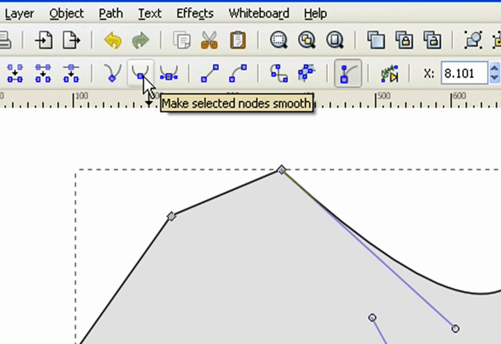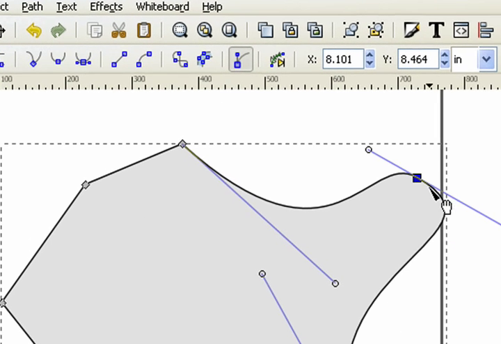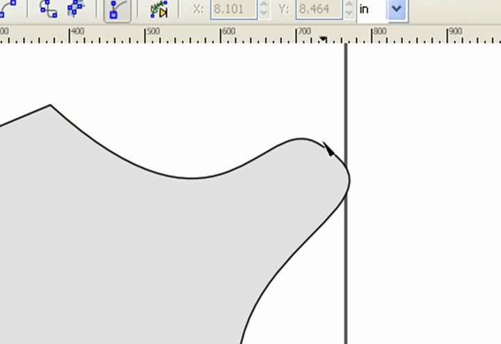The next option is to make a smooth Bezier. And basically what that does, well, let's just go ahead and click and I'll show you what it does. You notice that this Bezier handle and then this Bezier handle kind of flatten out. And let me click out here and you'll kind of see how this area is nice and smooth. There's a nice transition. There's no little bumps or anything like that.